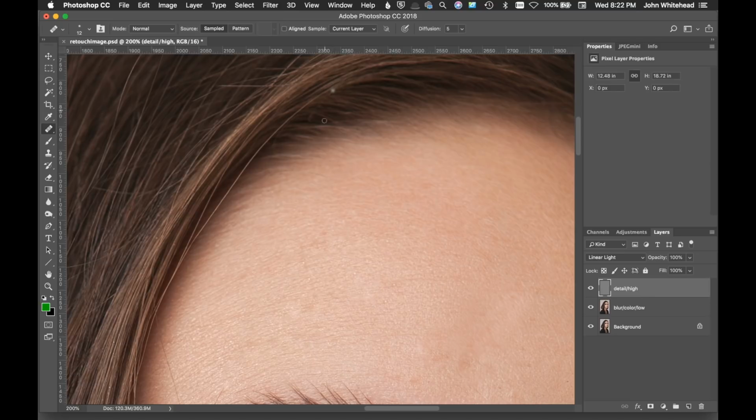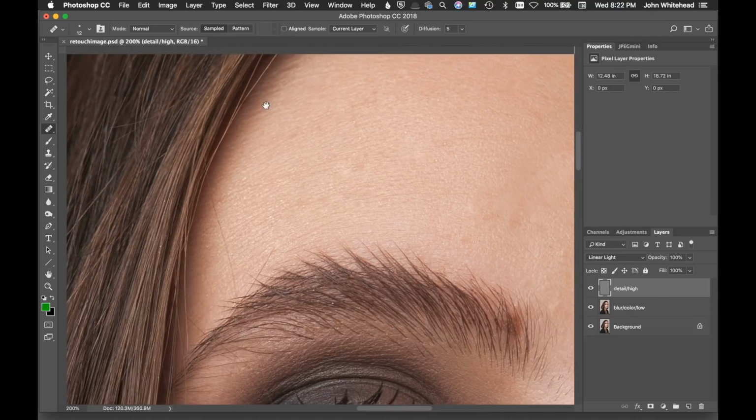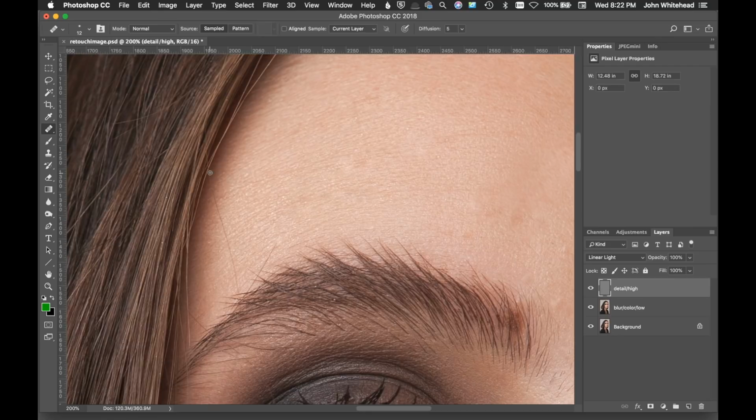flyaways. So you can see there it did some weird things. So I need to probably clone in this direction instead of the others. But we'll come back into that because we're going to do something very specific on just the hair. So we're coming in here and we're just constantly resampling this area and removing this hair.